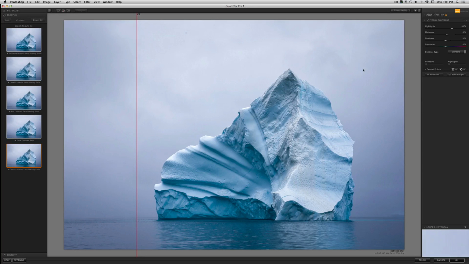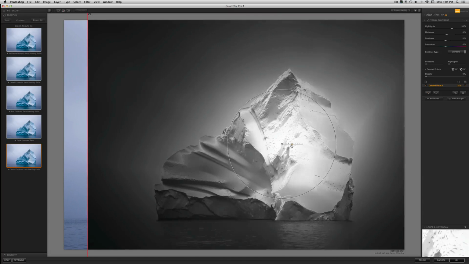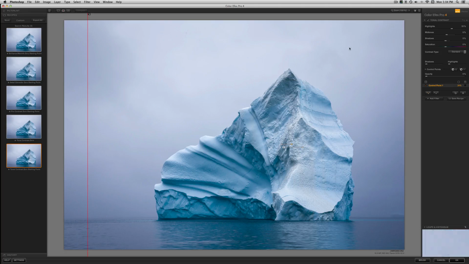Now, I could, if I wanted to, in this instance, apply these settings that I've just made, which have been applied globally to the entire image, just to this piece of ice. And the way I would do that is with the control point. So I would come down here, add a control point, drop it on the ice. I can come back over to here and just click on the mask to see what it is that this control point is going to affect. So I want to affect that part of the ice. And I'm now actually only affecting the ice with that control point. I'm not affecting the sky at all.